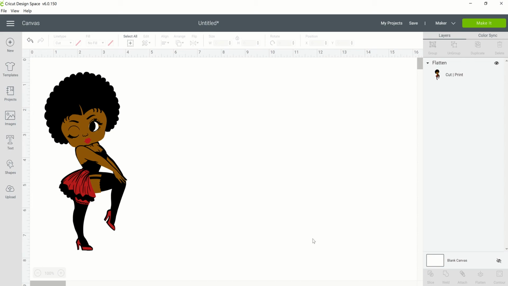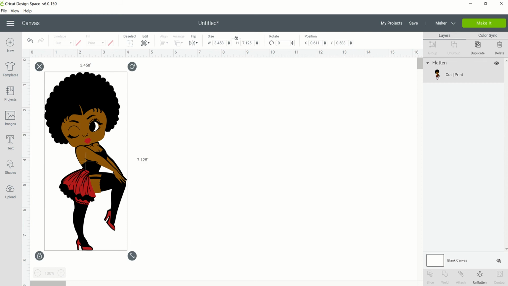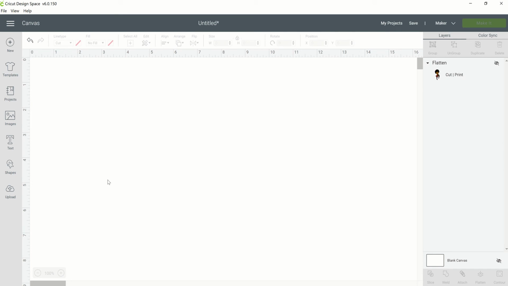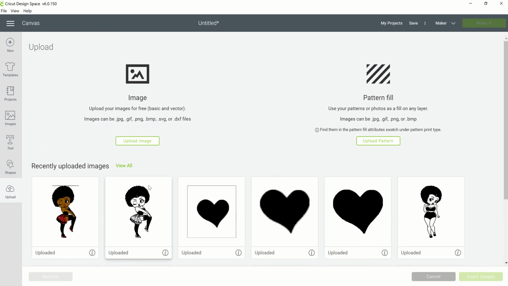All right, so first thing you want to do in Cricut Design Space is upload your image to Cricut Design Space. This is an image that I got from Designs by Amara. I already have the image on my computer, but I'm going to show you what I do to get it into Cricut Design Space.